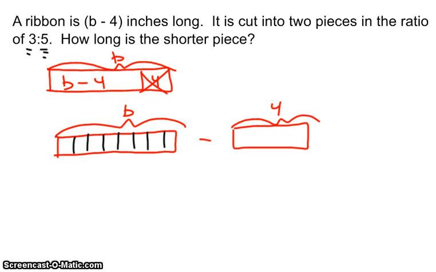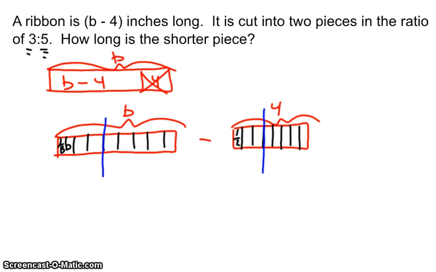So I'm going to split my b up into 8 total parts. That means each one of these is 1/8 b. Over here I'll do the same thing and split each one up into 8 parts. If I do my math, 1/8 of 4 is 4/8 or 1/2. Now I split it into a ratio of 3 to 5, so one has 1, 2, 3 parts, and one has 1, 2, 3, 4, 5. Same over here, 3 parts to 5 parts.